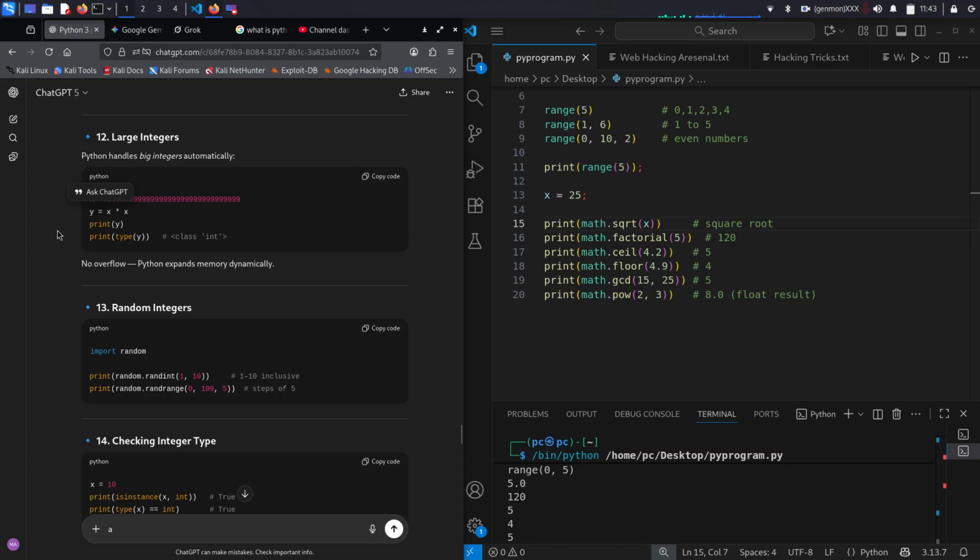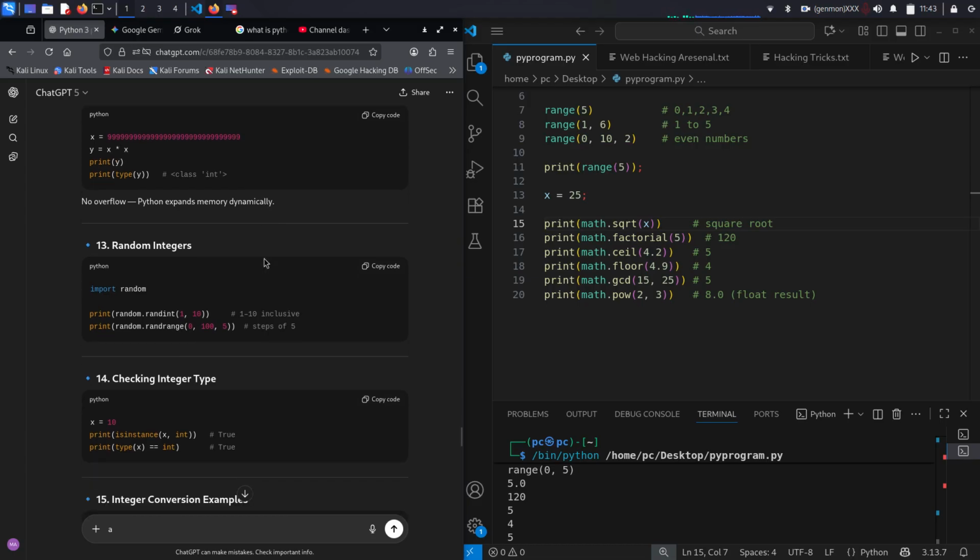But now look at this, the large integers, right? That could be 99 gazillion, right? And then it multiplies them. That's crazy. Print y and then print type of y. This will tell you the type, which will say integer. This is still an integer, even though it's long, and then you times it by enough. That's gonna be a big number.